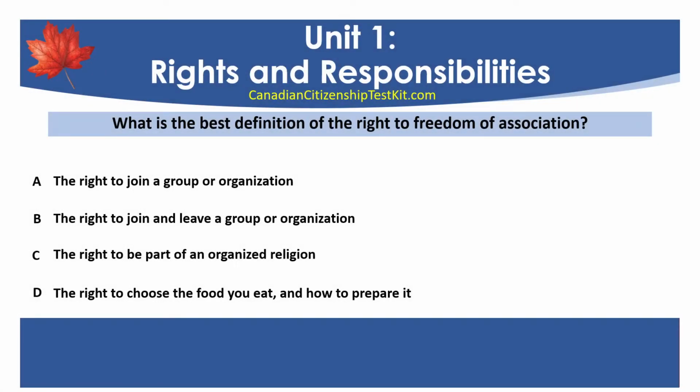What is the best definition of the right to freedom of association? A. The right to join a group or organization. B. The right to join and leave a group or organization. C. The right to be part of an organized religion. D. The right to choose the food you eat and how to prepare it.